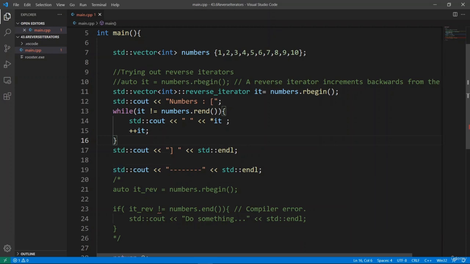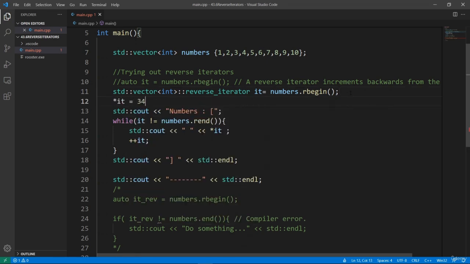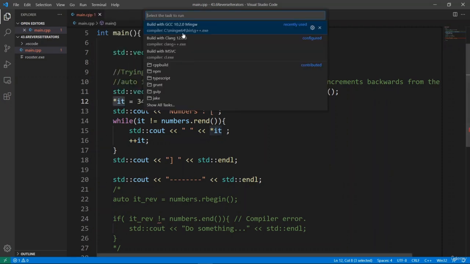In the next one, we're going to learn about constant iterators, because the iterators we have seen so far can be used to modify data. So for example, after we have the beginning iterator here, we can go in and say it, and dereference it and put in some data. Let's put in 34. You're going to see that this is going to work because this is not a constant iterator. And if we print our data, we won't see a 10 here. We will see a 34 in the place of a 10, because we have modified through this iterator when it was pointing to 10. You should really know this. Let's pass this through our compiler to show you that it is going to work.